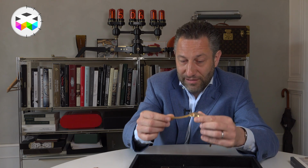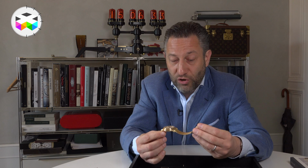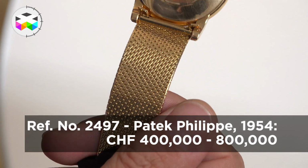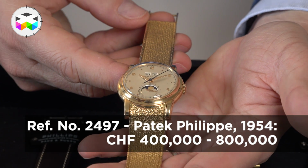These Milanese type bracelets, as you can see in the camera, are very thin, and with wear they can quite easily be broken, damaged. And this bracelet is as rigid and perfectly smooth as the day it was delivered. So I would believe that in its entire life, spanning over 60 years, the watch has probably not seen more than an accumulated month of wear on someone's wrist. Isn't that remarkable? And this is a type of watch that I still believe is worth buying, as it is, in my view, proportionally undervalued compared to other references. And I am really pleased that such a beautiful watch is part of our auction this coming May.